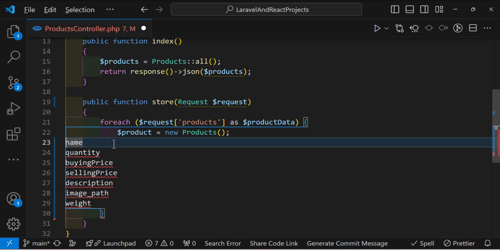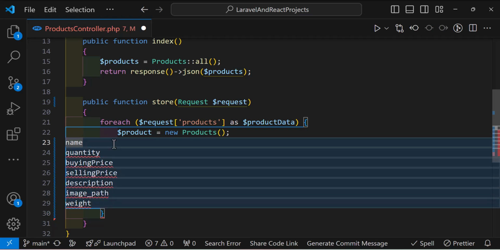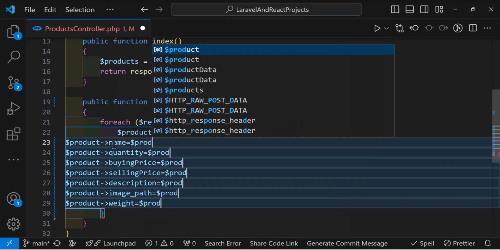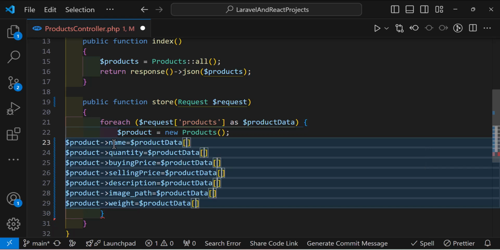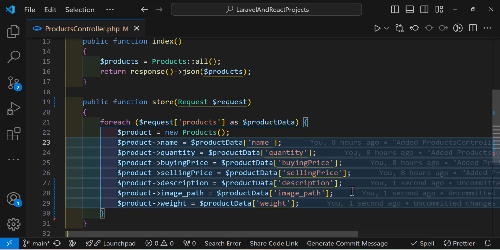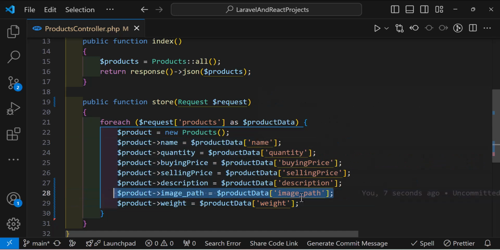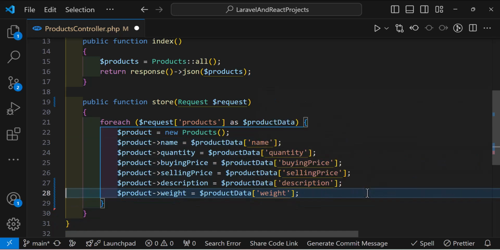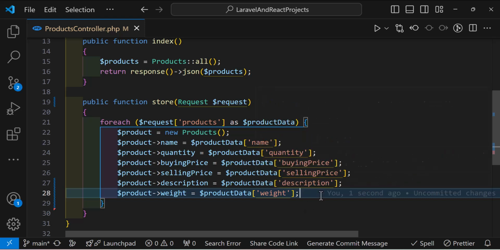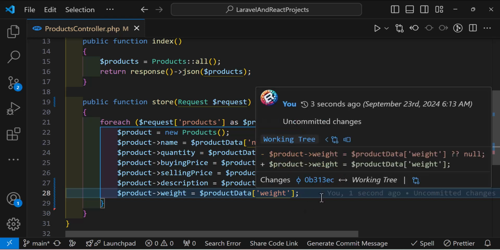So let's type product name, and all of them would be equal to $product data and their name. So let's remove the image because we don't want image in here, and description and weight, they can be nullable.